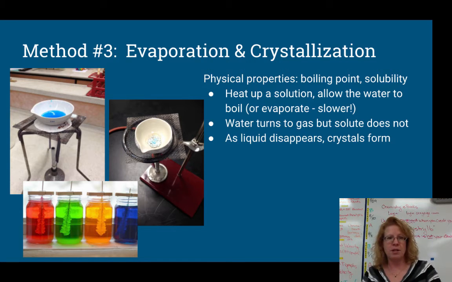So in this case, you can see there's a laboratory burner with a blue liquid in it, and you heat it up, drive all the liquid off, and eventually, after all the liquid is gone, the stuff that's left behind would be your chemical that you want, your crystals. In this case, it's a copper sulfate. But that's, like I said, a fast way to do it. Now the slow way to do it.